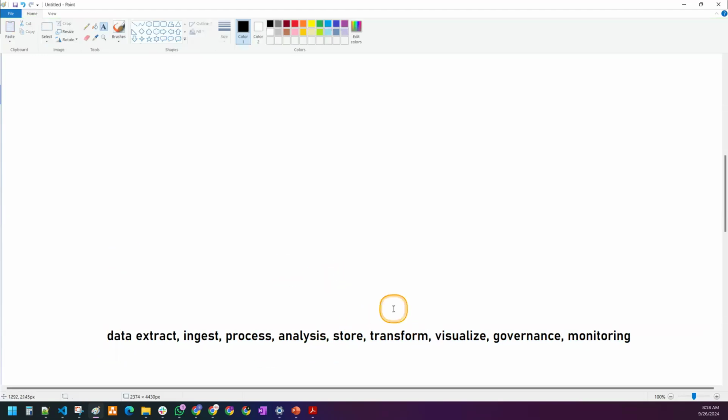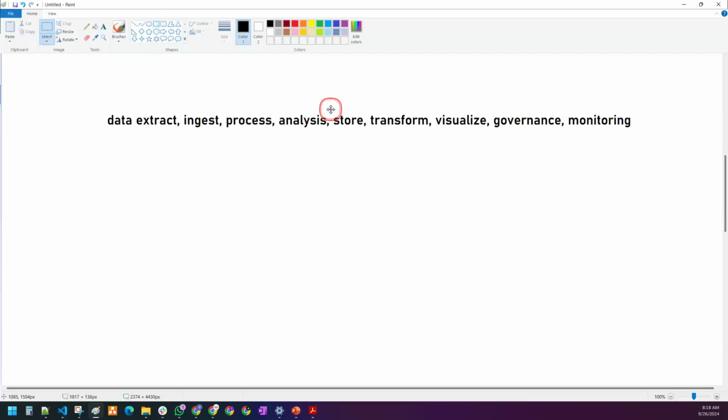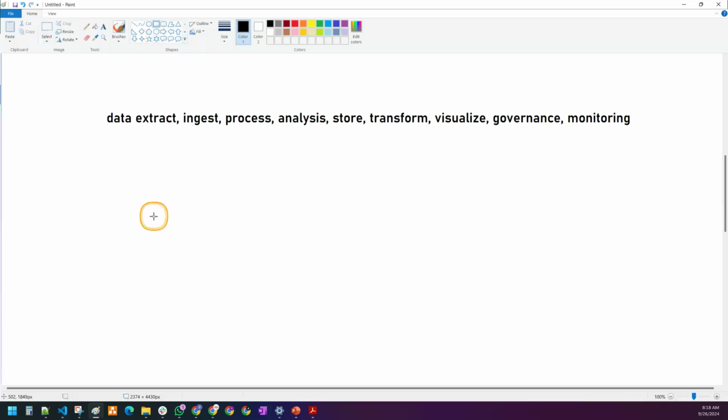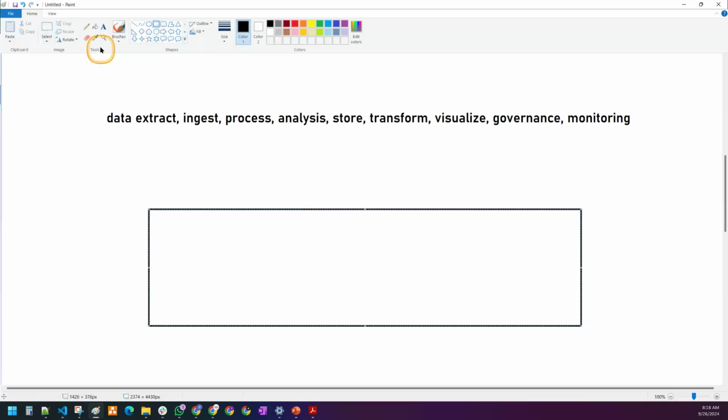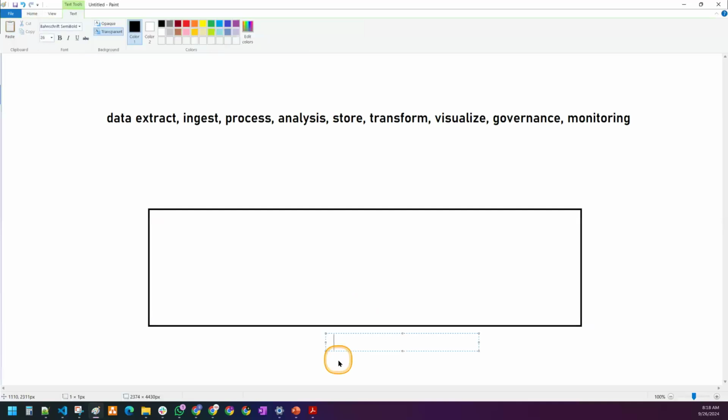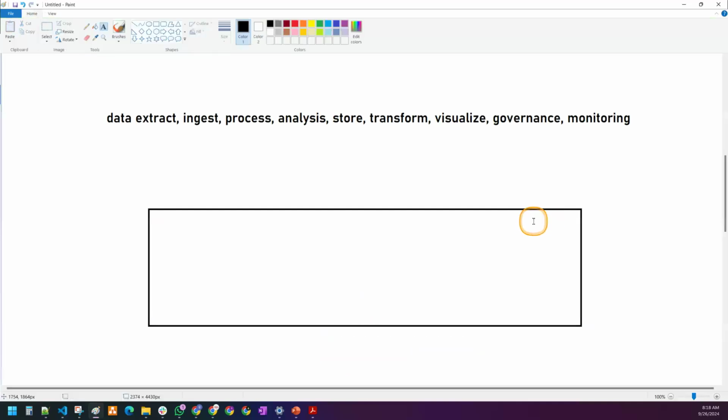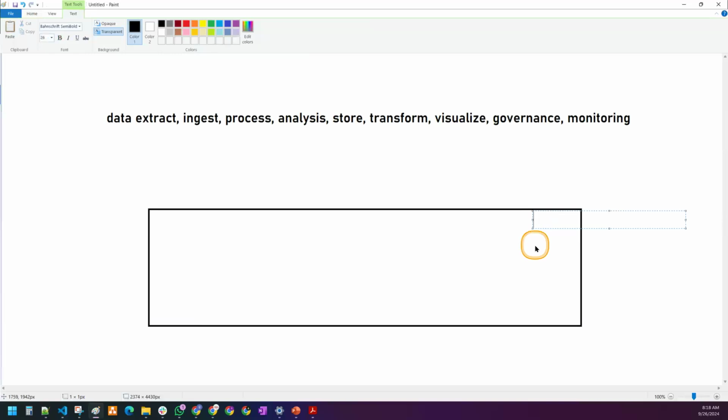So if you want to take care of all of these activities in the Google Cloud Platform, you have multiple interface methods. To do all of these activities, you need an interface, right? Sir, in Google Cloud Platform you have plenty of services. Let me show you here. Sir, I would like to do all of these activities and interact with the Google Cloud Platform. So this is GCP, guys. In GCP we have plenty of services to do all of these activities.